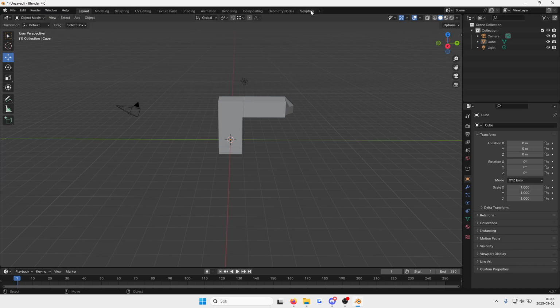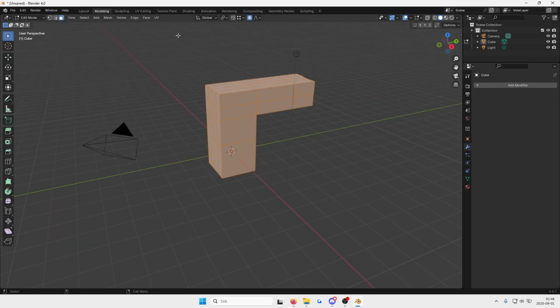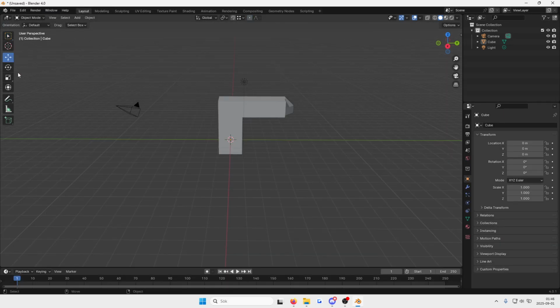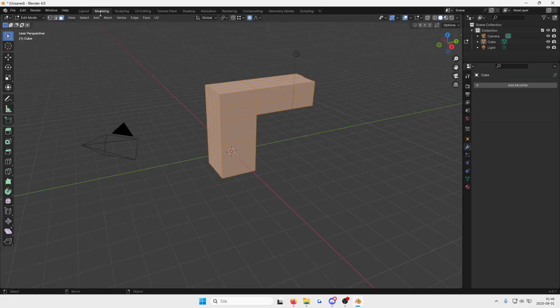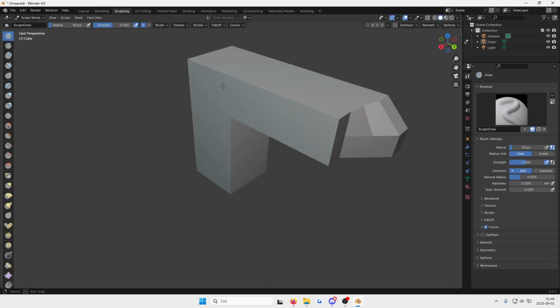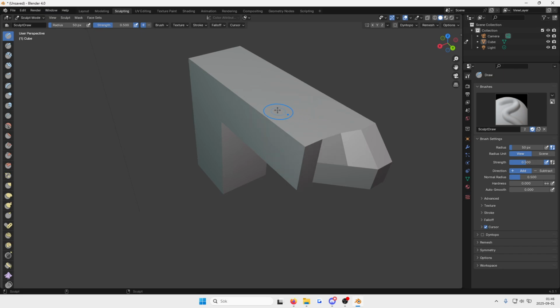These are all the windows. These are all gonna be different. This one is called layout. So I either use layout or modeling because they are similar. You can see the only thing missing here is the timeline. Otherwise it's the same. You have buttons over here that also do similar things that I showed, but I prefer to use the hotkeys. Then you have sculpting. It barely works, and I can't go into it right now. But if you have a good enough model, you can sculpt with it.